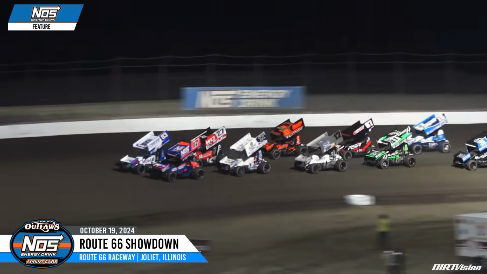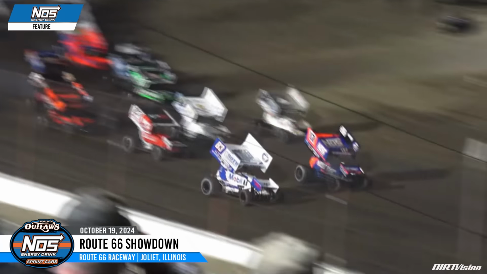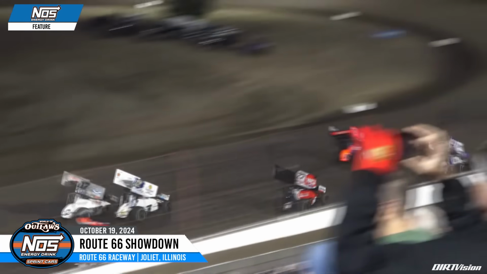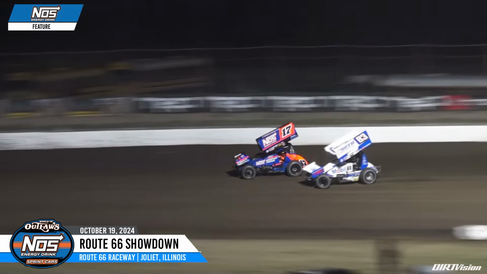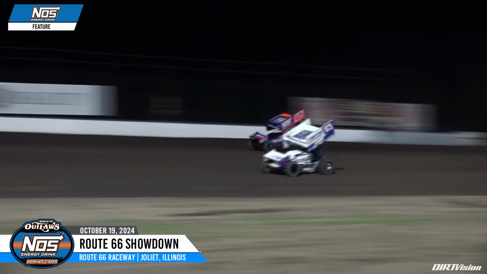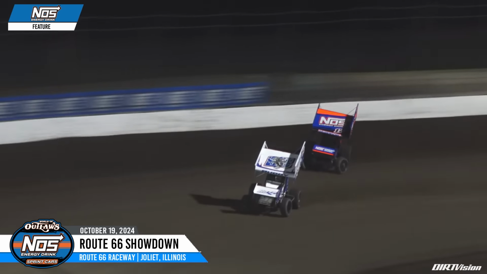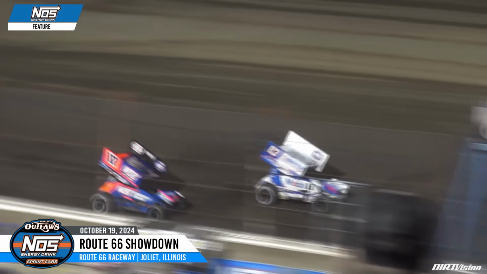Pace set by your front row starters as the green flag waves at the dirt oval at Route 66 Raceway. Into turn one, Sheldon Hodenshield slides up the banking, Buddy Kofoid trying to cut underneath him. They'll go side by side down the back straightaway into turn three. Kofoid to the inside of Hodenshield, slides up to take the lead. Hodenshield back underneath him, but lap number one led by Buddy Kofoid.